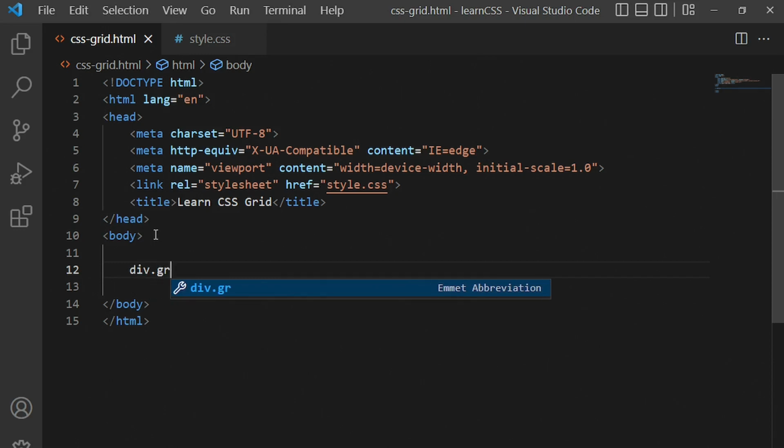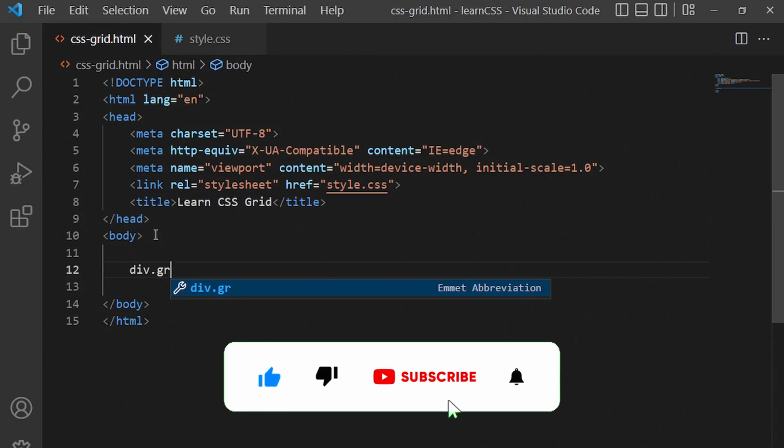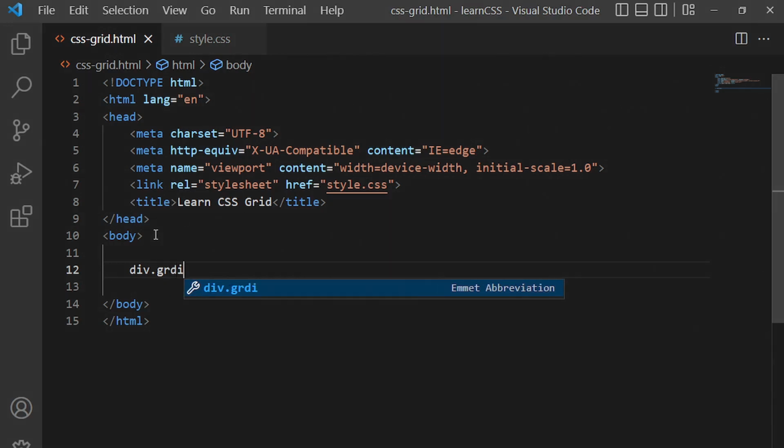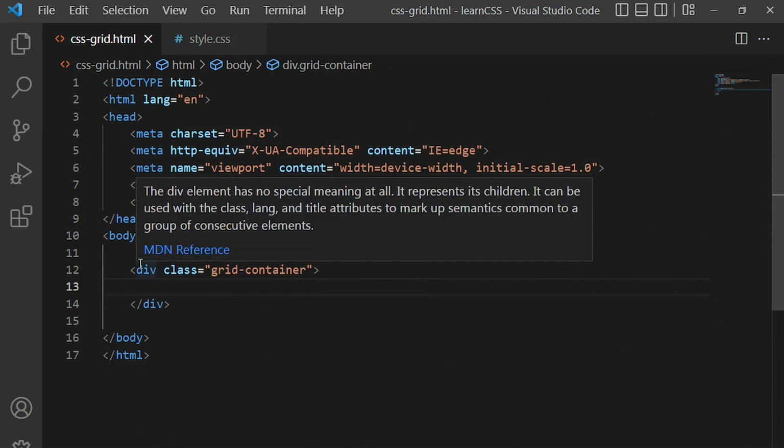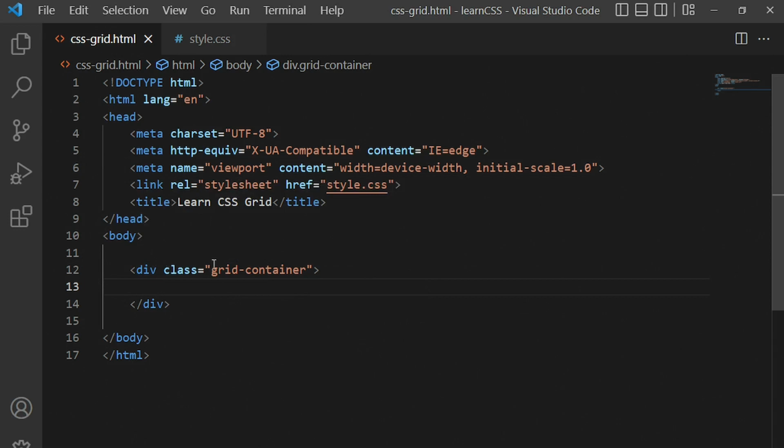In our previous episode we talked about flex container. In this episode we're going to be talking about grid container. So with Flexbox we have flex container. With Grid we also have something like grid container. So there's a container in grid called grid container. Let's open it up this way. All right, so for now we are done with the HTML part. Let's go ahead and reference this in our CSS code.